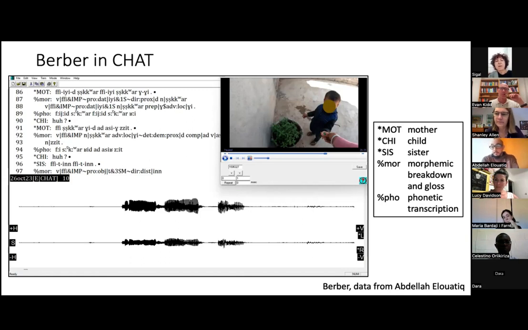Shanley? Yeah. I think using CLAN, you can create a mini-MOR, which is like an ad hoc lexicon, using all the different words that you have in your transcription, and then you can map the morphological information using the MOR command, so it's not as tedious as it sounds. You code the information once, and then you can add to the list if you have new words, and then it can map the information automatically to all the transcriptions that you have. And the more you see a word used, the better, because it does it automatically.